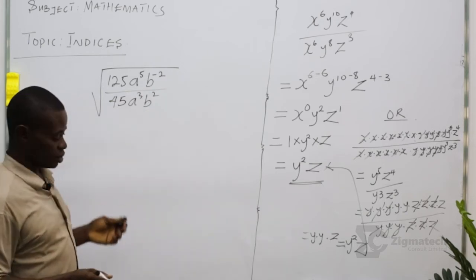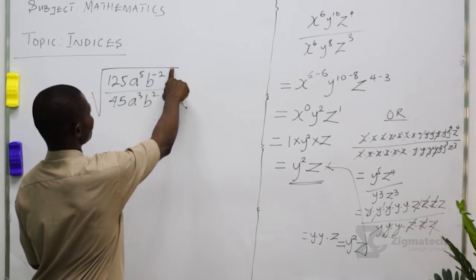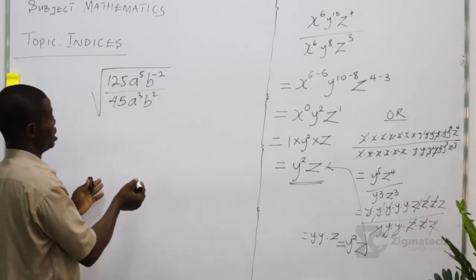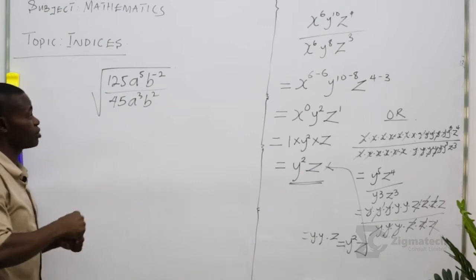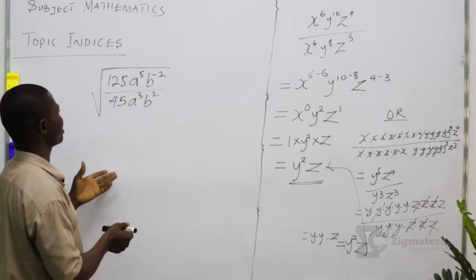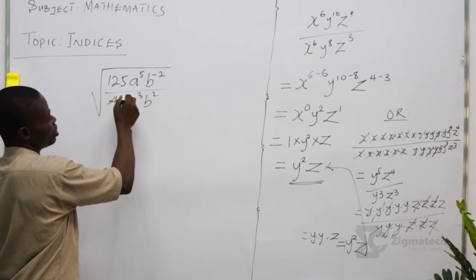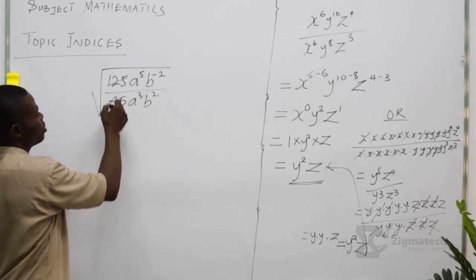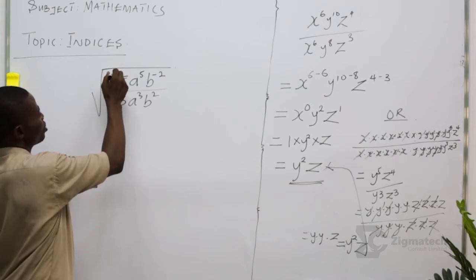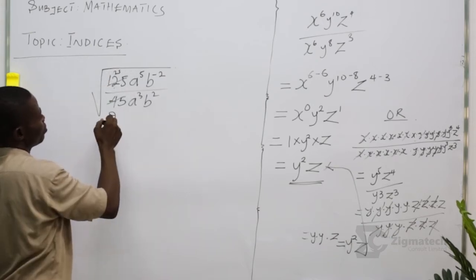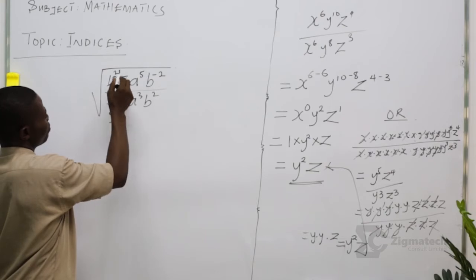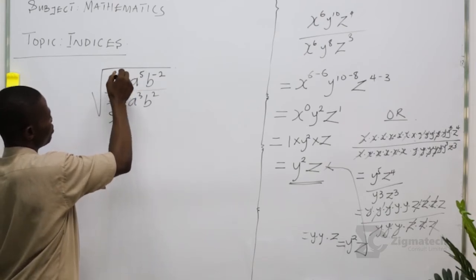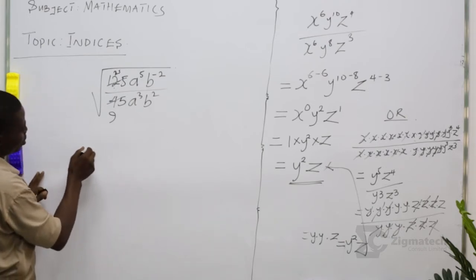Okay, can you see this? Most of the time, some of you just go direct to say square root of this. There is something you will do in a particular problem before you are able to get your final solution. What is that? You are thinking about the number that can go into this and at the same time go into this. Let's take 5. 5 here is 9. 5 here will give us 25. 5 and 125 is 25. Remember, 5 and 45 is 9. Okay, what next? See what you have now.